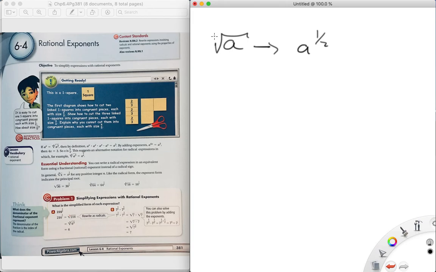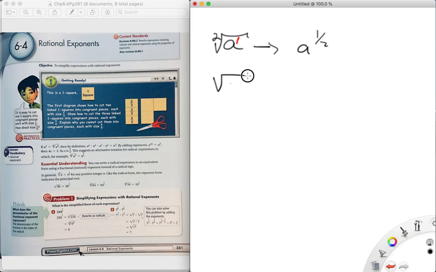So remember, in the index for the square root, there's a 2 here. This 2 will be the denominator. So whatever we're going to root will be in the denominator. The reason why there's a 1 here is because a is to the first power. There's no root there. So let's do a couple of these.